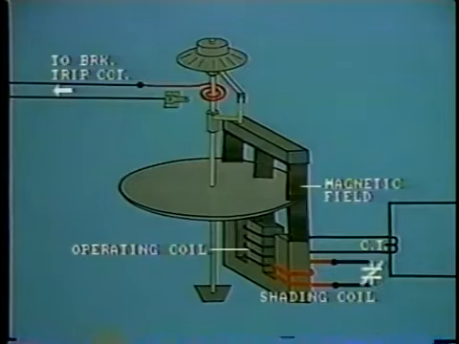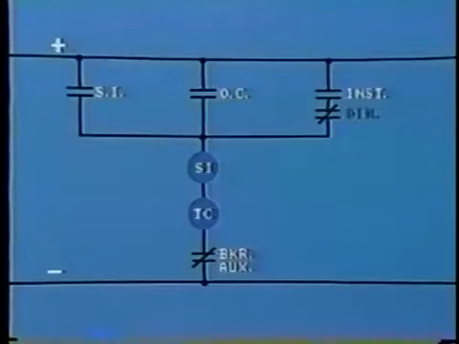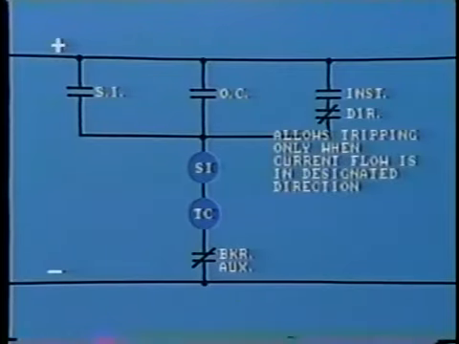The shorting circuit is fitted with a contact which is operated by the directional element. When current flow is in the tripping direction, this contact remains closed and the overcurrent relay can operate. However, if current flow reverses, then the directional element opens the contact, so preventing operation of the time overcurrent relay. Similarly, the directional element also operates a contact in the instantaneous relay tripping circuit to allow tripping only when current flow is in the designated tripping direction.